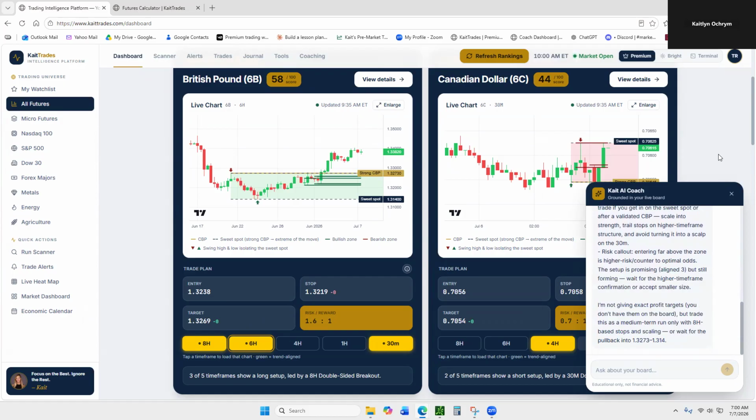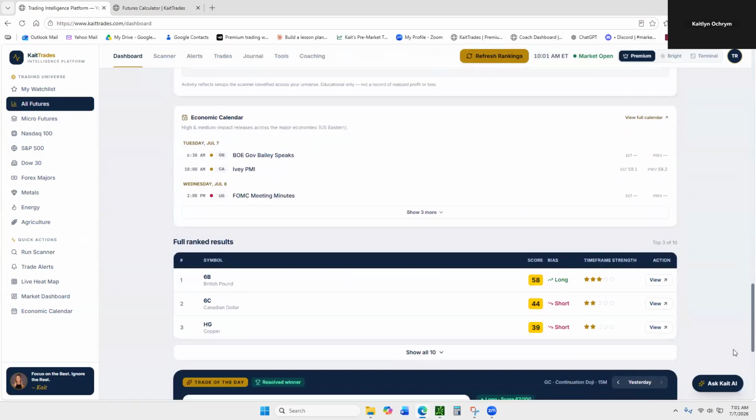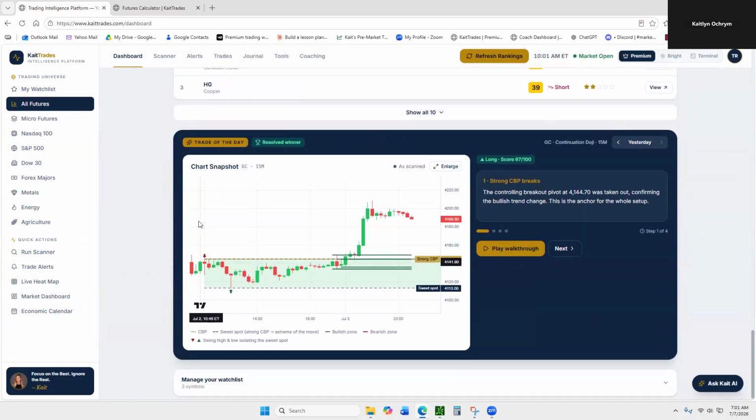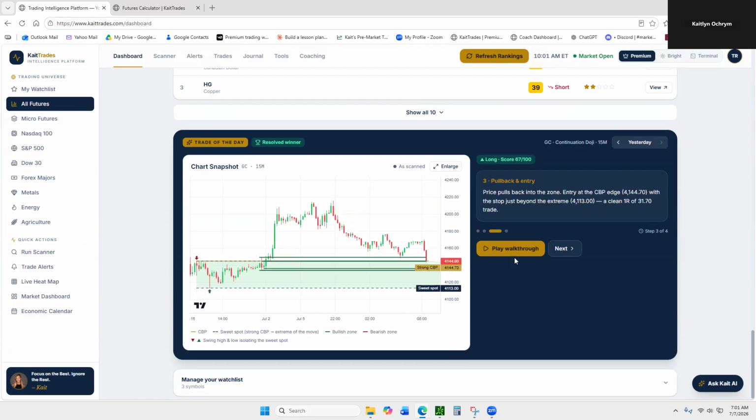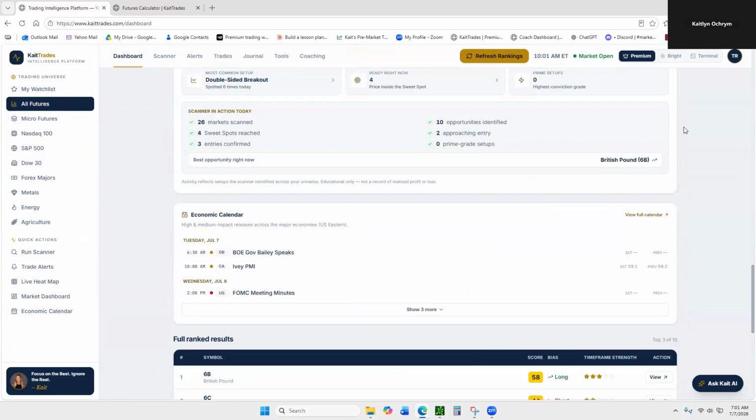So again, this is probably one that it's going to track, and it may end up being one that comes later on where if you look at the dashboard at the end of the day, it'll give you the snapshots of trades that have also worked out. So these are the ones again that are showing from yesterday, right? The result, this was a trade that triggered yesterday morning. So this will continuously be updated.